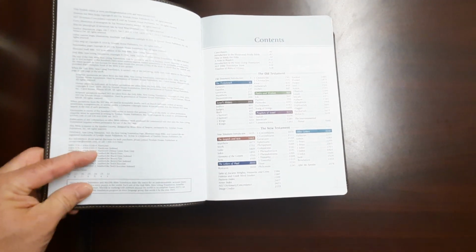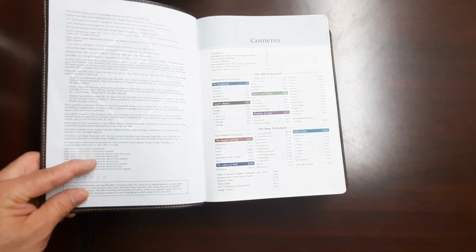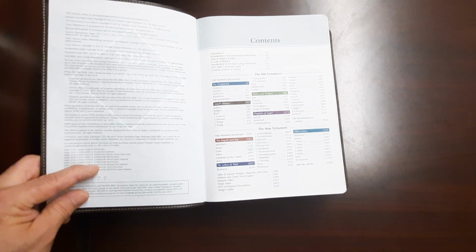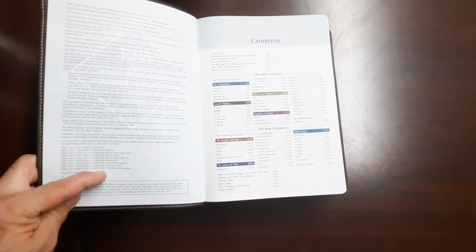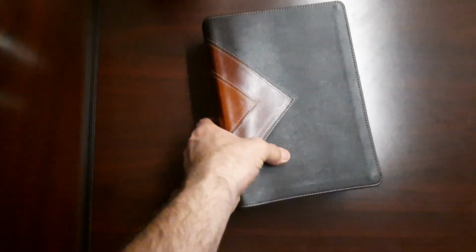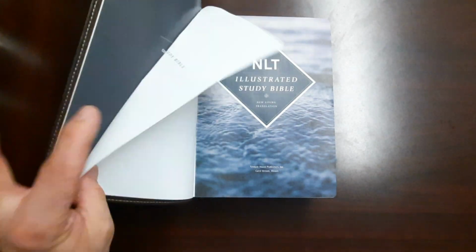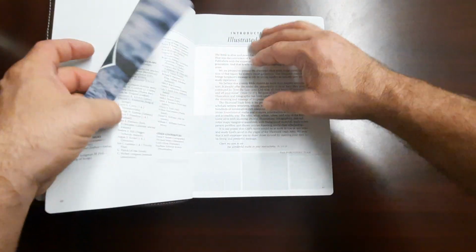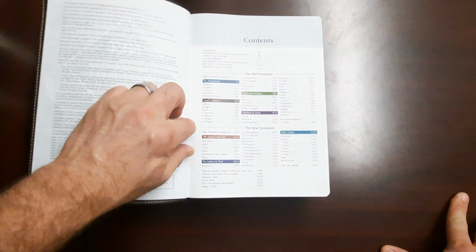But it comes in hardcover, indexed hardcover, hardcover deluxe, lined slate gray, LeatherLike black onyx, LeatherLike black onyx indexed, LeatherLike brown tan, LeatherLike brown and tan indexed, LeatherLike teal chocolate, LeatherLike teal chocolate index. And you can see we have the brown and tan, and this one is really nice. I mean, it feels good in the hand, but it's just a paste down liner. It's a pretty well put together study Bible. Smyth sewn. Obviously, it's going to last a long time.